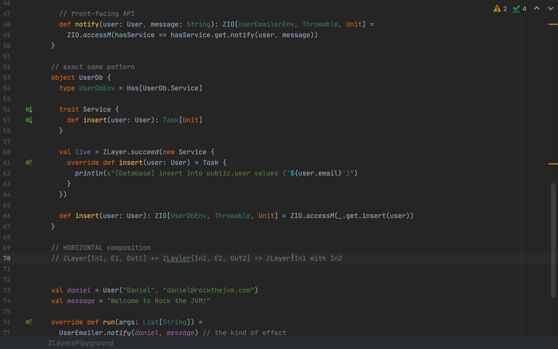So this is the composite type, a type which derives from both of these types together. The error type is a supertype of both. So I'm going to say E1 with E2, so to speak, but the compiler is actually able to infer the supertype of E1 and E2. And the output type is specifically Out1 with Out2.